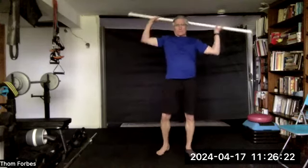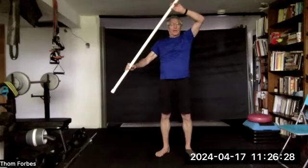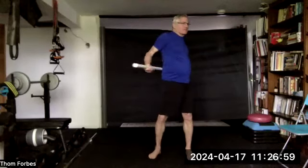Dynamic swimmers in one direction over the head. And then the other. What are we going to do? And then bring it overhead and go side to side. And then bring it behind the waist and twist at the waist.